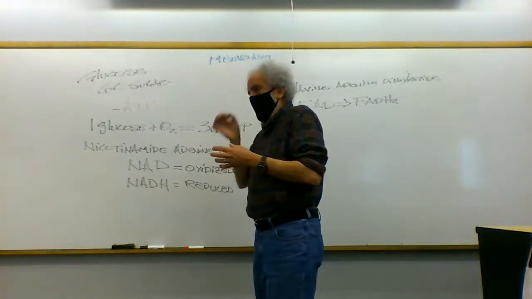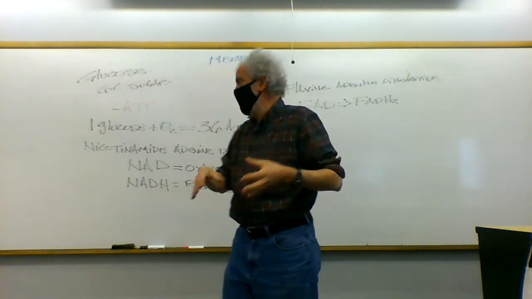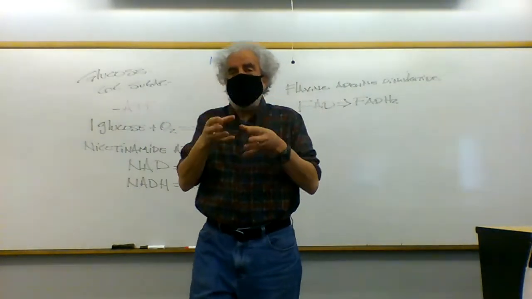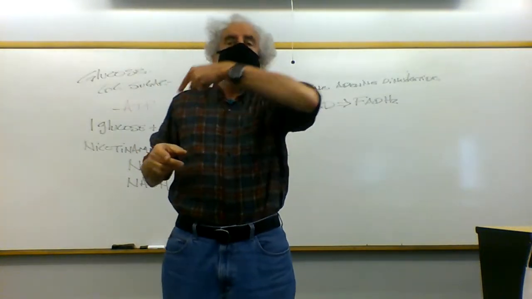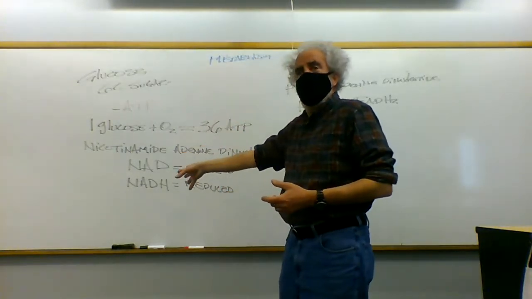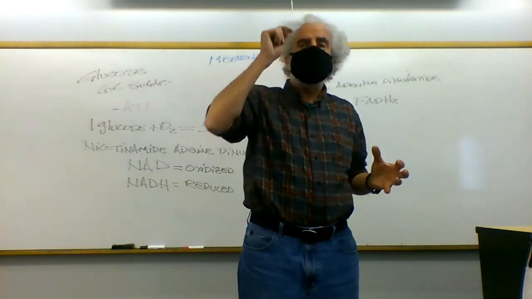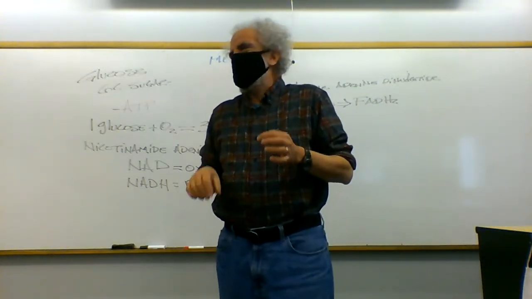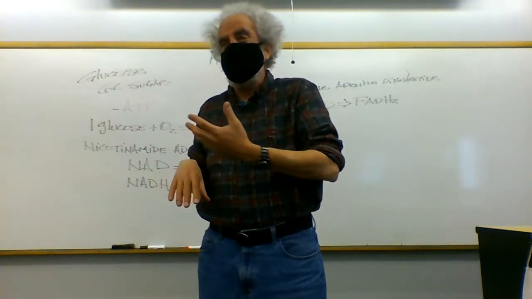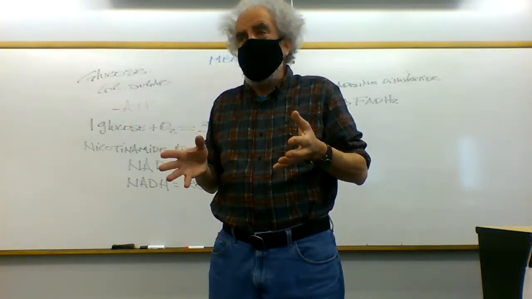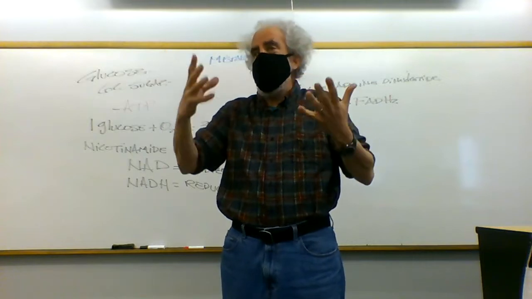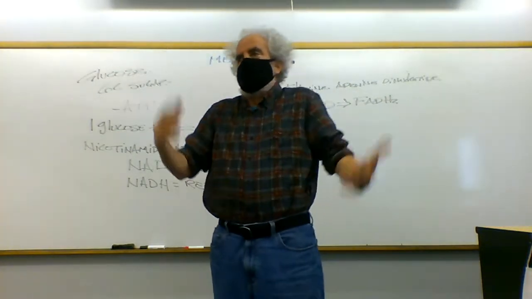In that, a cell has got a supply of electron acceptors, NAD and FAD. It's got a supply of ATP. And this stuff in the cell is either in the triphosphate form or the diphosphate form. It's either in the oxidized form or the reduced form. You're not going to add anything to the cell. I mean, they sell supplements for NAD and FADH2. You can find these things. I mean, total hooey. Because every cell has got the amount that it is able to use at any one point. And putting more in, there's nothing for them to do.